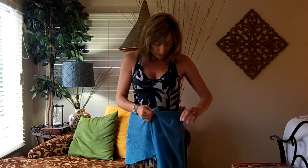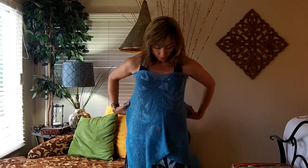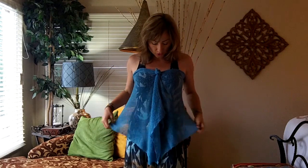Now, I'm going to bring the poncho back up over the girls. Now I have the seam in the front, but I'm going to create that same little tail I did earlier, wrap it around my fingers, pull it through, and then you get that cute little sarong top look. Isn't that adorable?